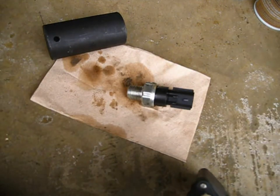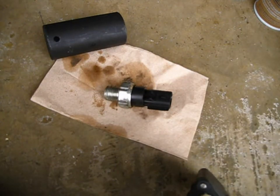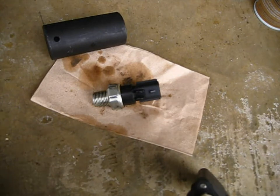So, and then I bought a second one off of Amazon, paid twice the price. This was about $7-8 locally. Got that. It was supposed to be Standard Motor Products, but instead it just looked exactly like this, wrapped in bubble pack, no box, nothing. So personally, I think they ripped me off. If you're going to order through Amazon, buy only products that are sold and shipped by Amazon.